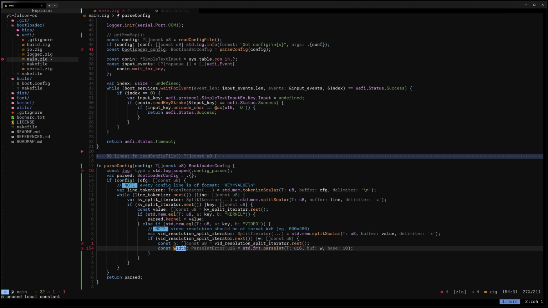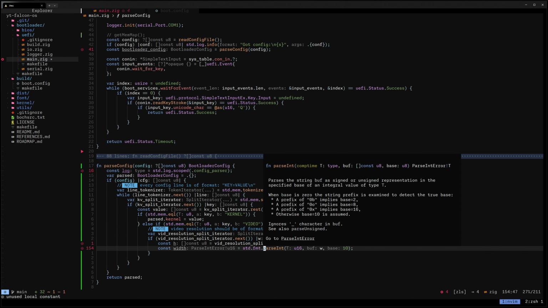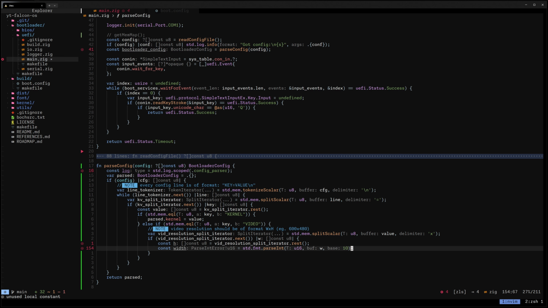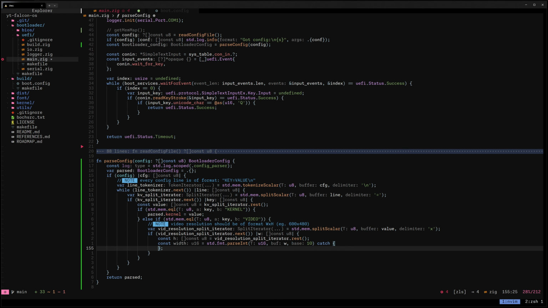And we can see here that this returns a parse int error, this one here. So let's handle that error, I think. We'll catch, and we will log something.